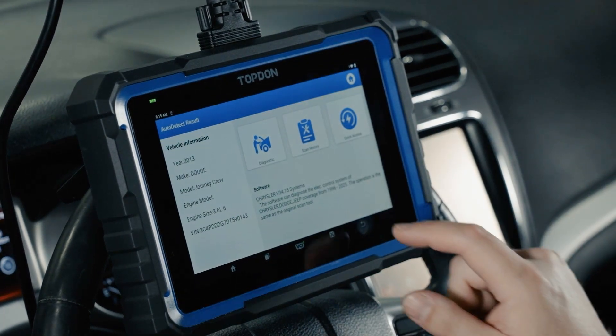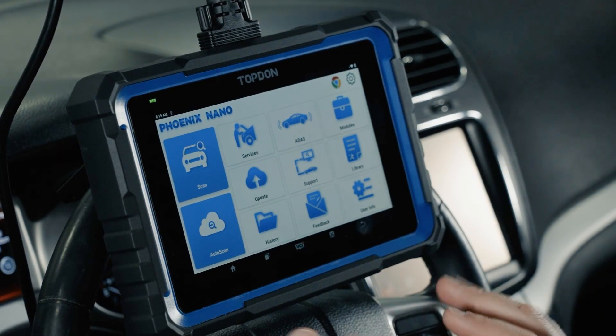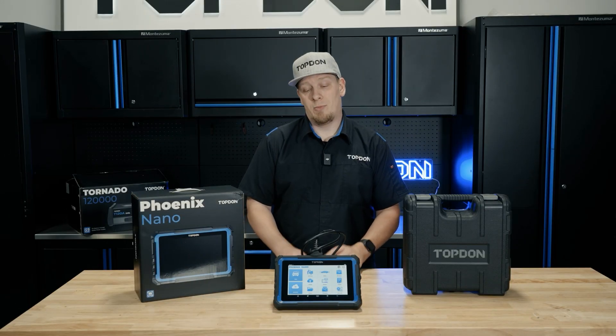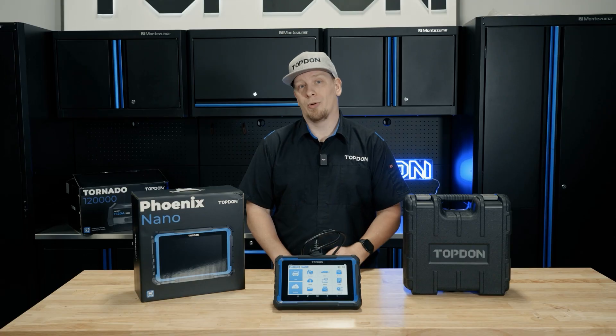The alarm going off — you're not going to forget the tool in the car! Great compatibility across a wide number of vehicles and great value for your money. If you have questions on what we've covered or something we didn't cover today, never hesitate to reach out to your support team in your region, your local distributor, leave comments in the videos, or ask in our Facebook users group. Thanks for taking the time to watch our introduction and walkthrough video on the Topdon Fenix Nano — get with your local distributor today to place an order.